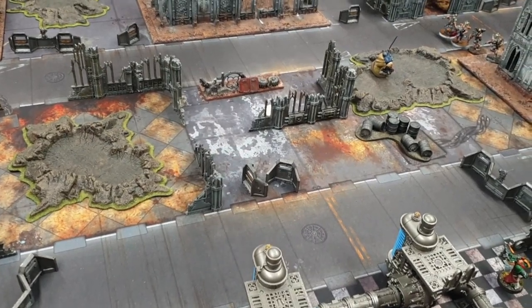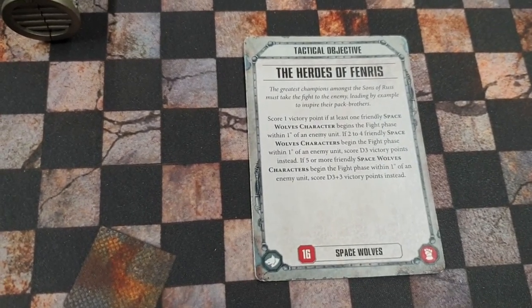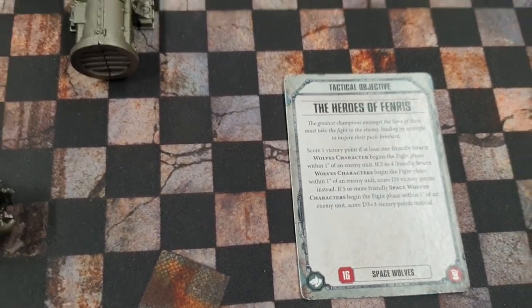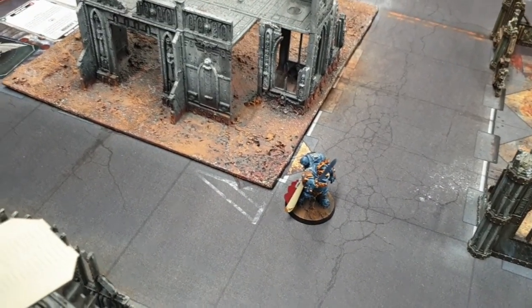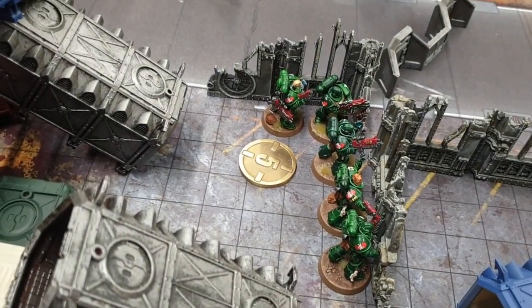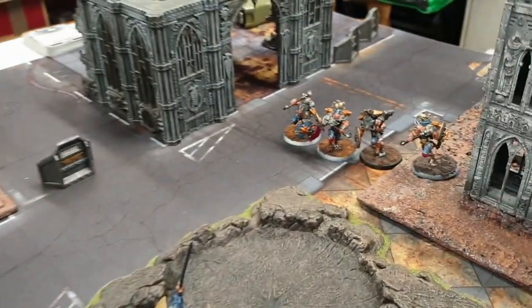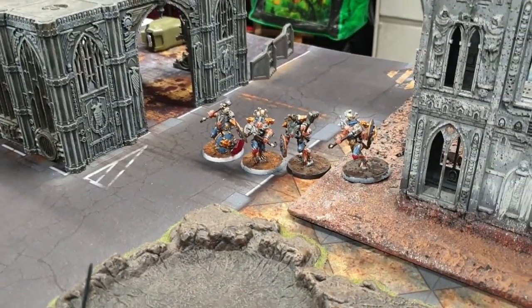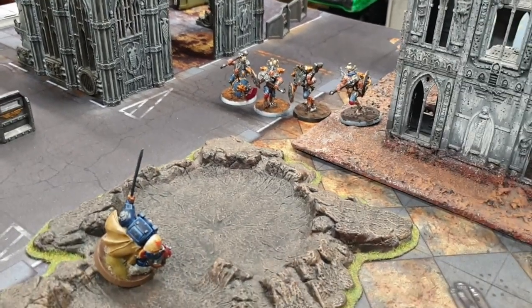Turn 2 Space Wolf movement. We've drawn your objective for the turn, which is to get a character within 1 inch of an enemy model. So on that note, we've moved your Wolf Lord this way. He advanced. Yep. And is moving towards these poor guys who have no idea the suffering they're about to receive. An additional 2. And then the Wolfen have advanced up this way. Luckily for me, they rolled terribly, so didn't make it too far.